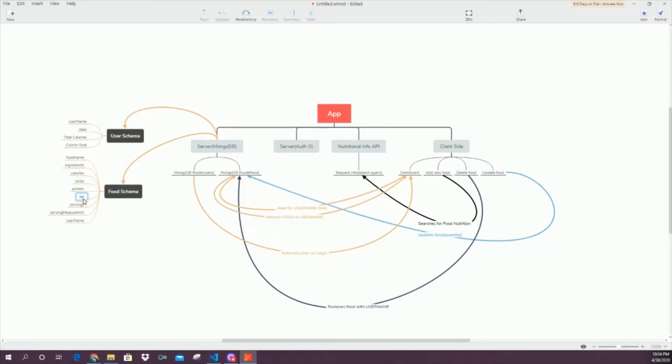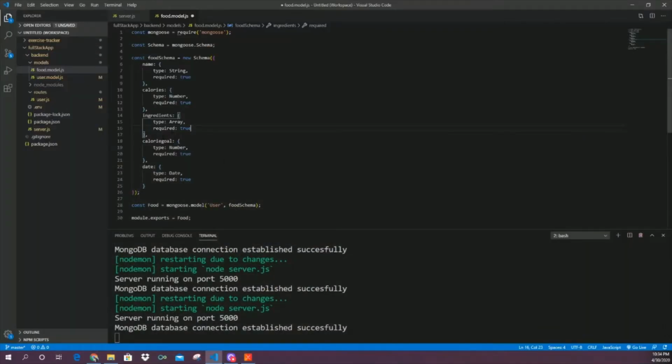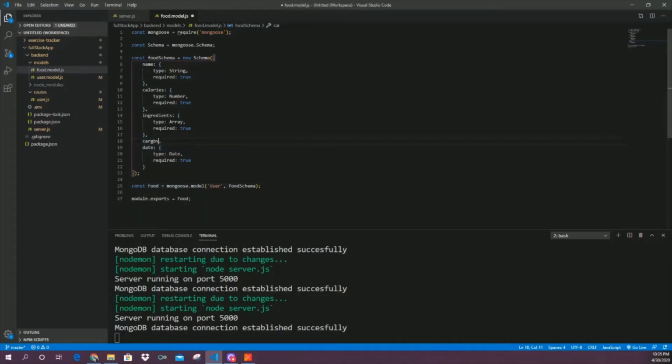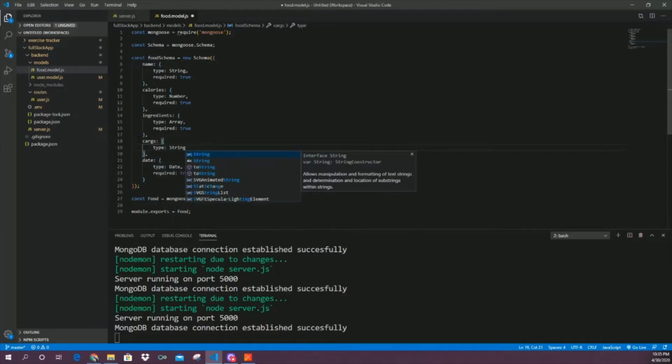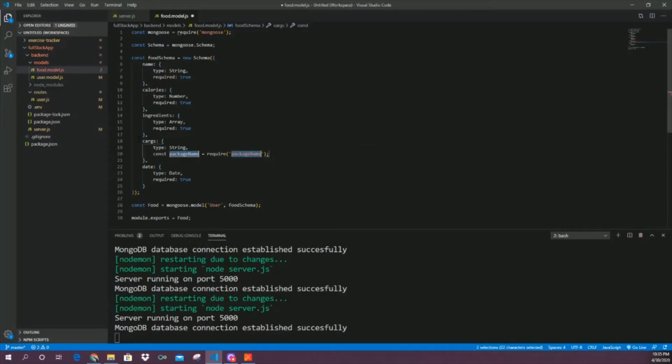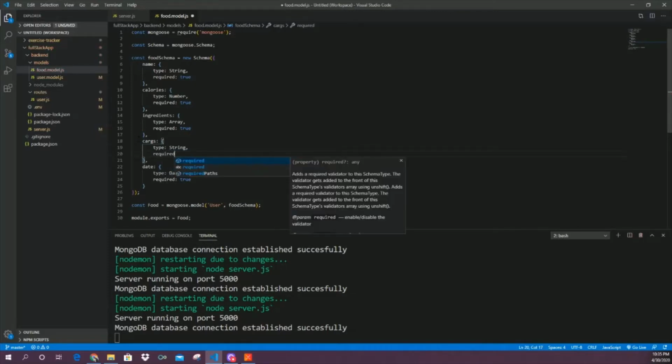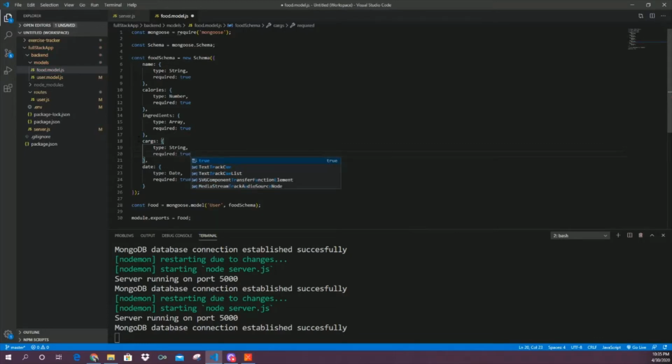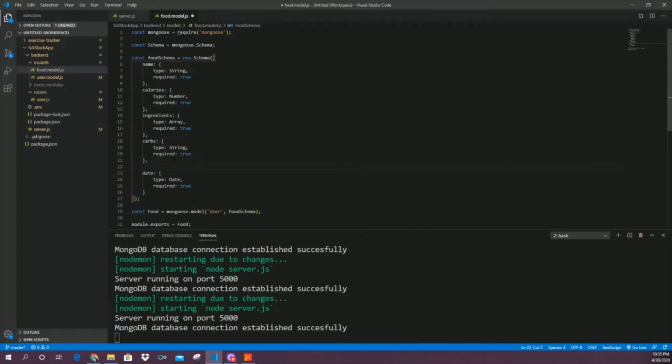So we'll do carbs, protein, and fat. They're not strings, actually.